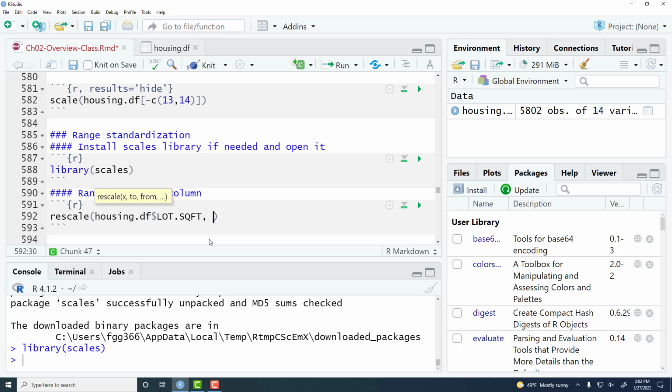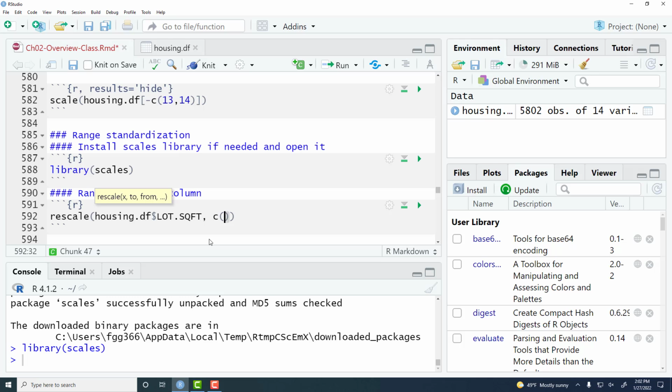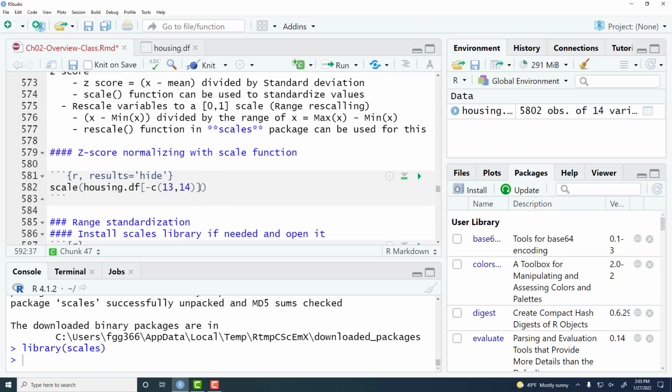Here is where you give the range as a vector. So 0, 1, and here is where you can have a different scale, but we will use 0 to 1. So when you do that, lot square foot would be rescaled to fit into that 0, 1 using that formula that we looked at just a minute ago.